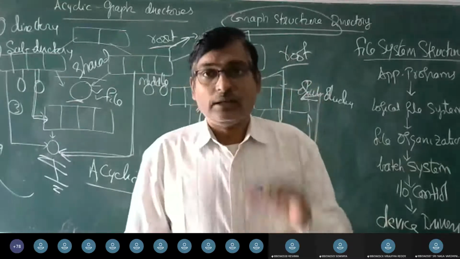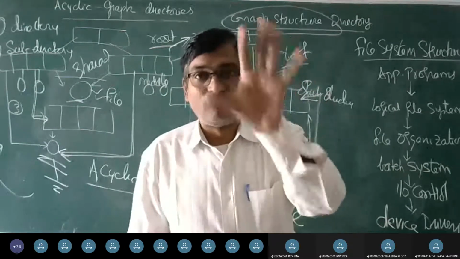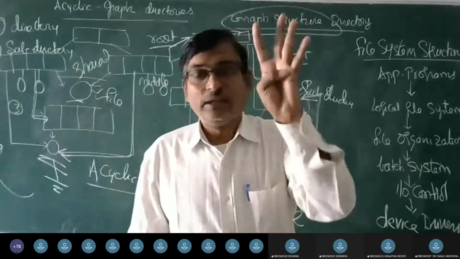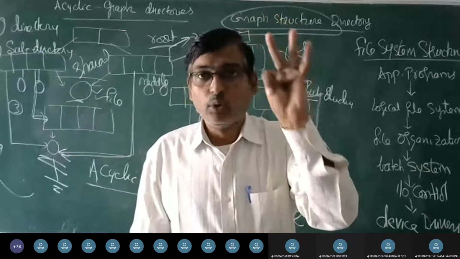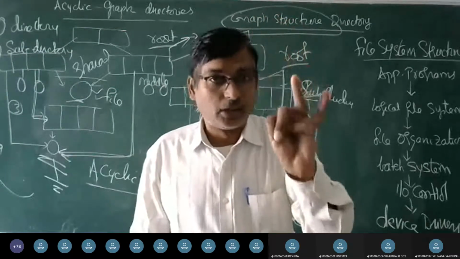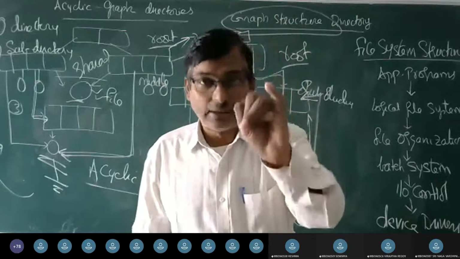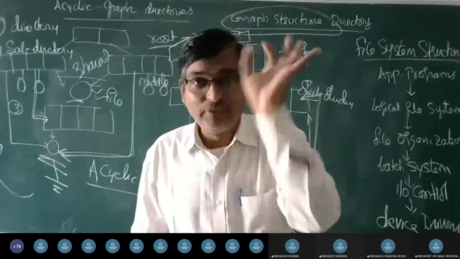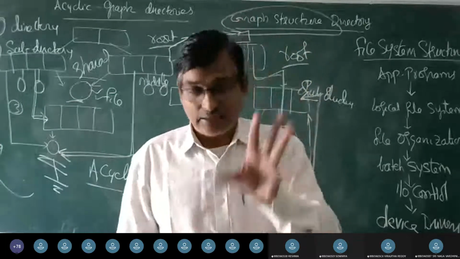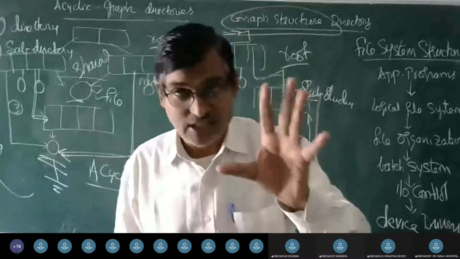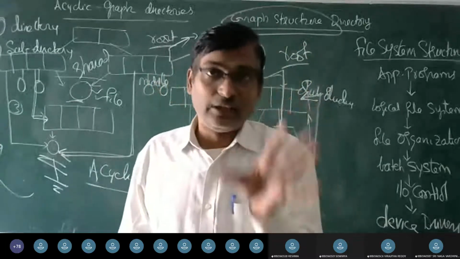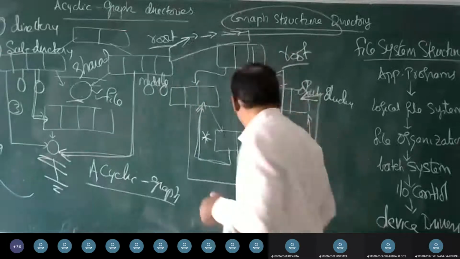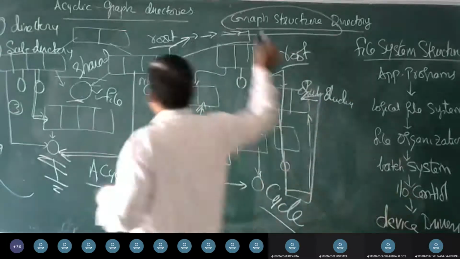As a whole, directory is going to be taken up in 5 items. Item number 1, it is single. Item number 2, it is multiple. Item number 3, it is tree structure. Item number 4, it is going to be called acyclic. Item number 5, it is going to be called cyclic. So these are the 5 ways of representing a directory in a file system, right? So that is up to them.